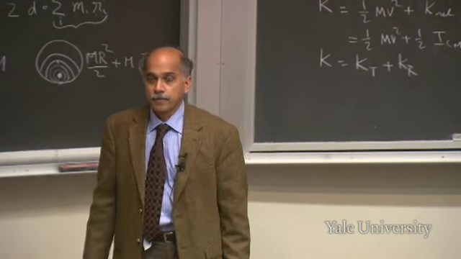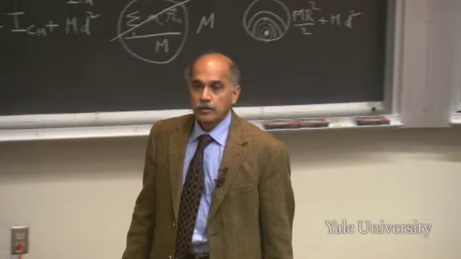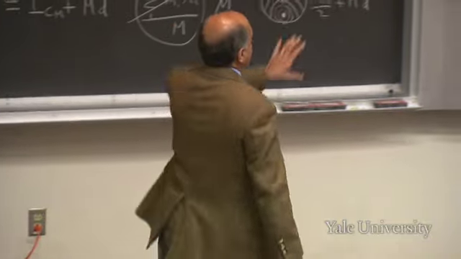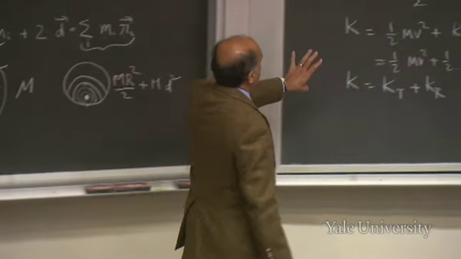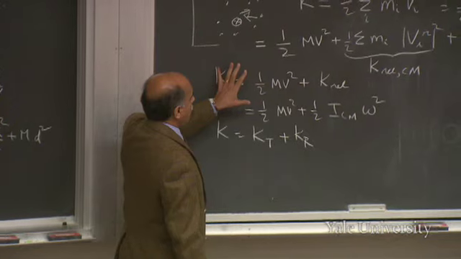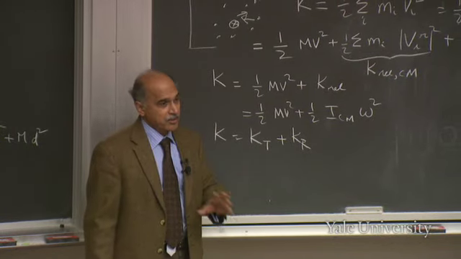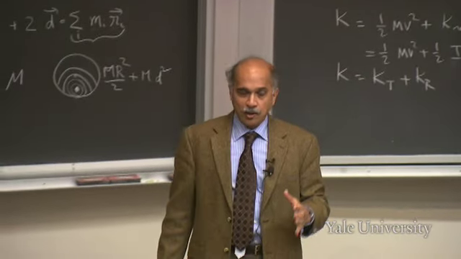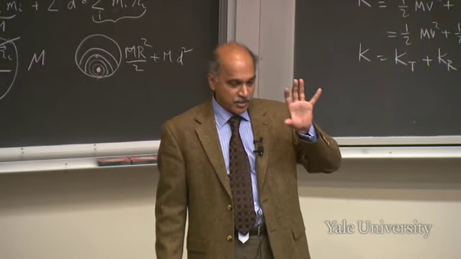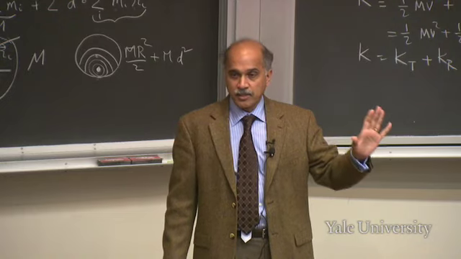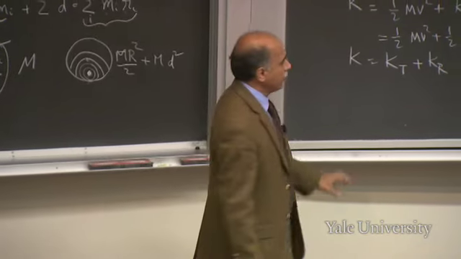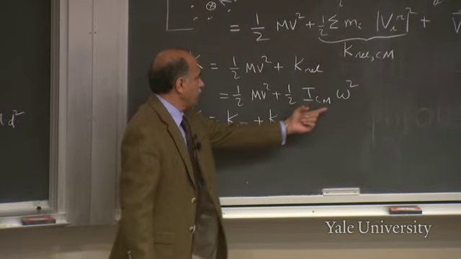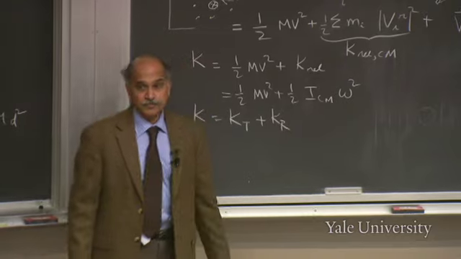Yes? Does this ignore the effects of gravity of the bodies on each other? No, this is a kinematical statement that doesn't require that the particles are not subject to gravitational force. They can be subject to any force, external forces, internal forces, whatever you like. All I've done is, at a given instant, take a snapshot, take the kinetic energy and write it in a different way. Take the kinetic energy as seen by a static observer and rewrite it as seen by an observer moving with the center of mass.